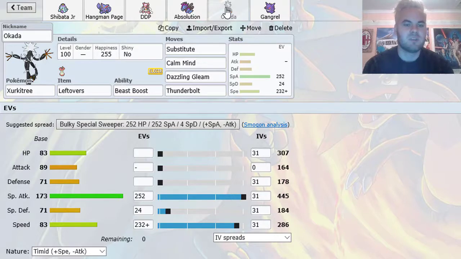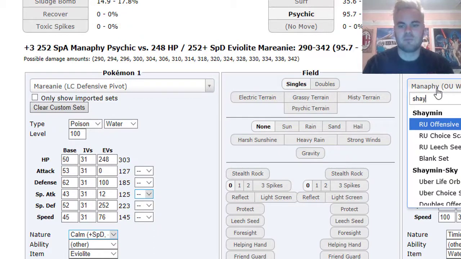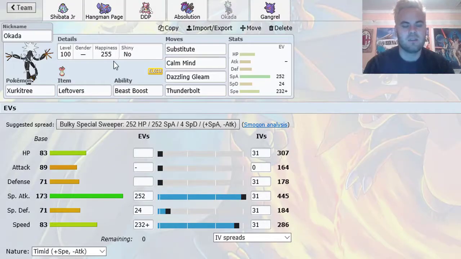Shaman could be slightly annoying. How well does Baby Pex do with Shaman? Not great. Seed Flare from Life Orb Shaman is messing it up. So that's an issue. That's why I really want Signal Beam. Calm Mind is really important in this matchup.